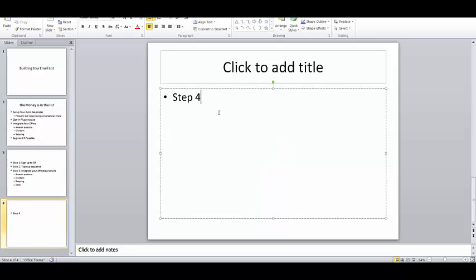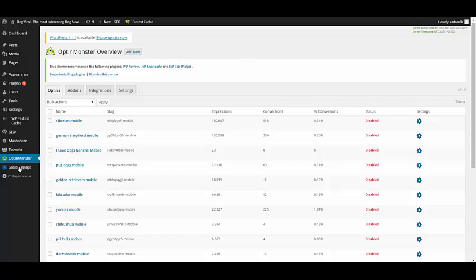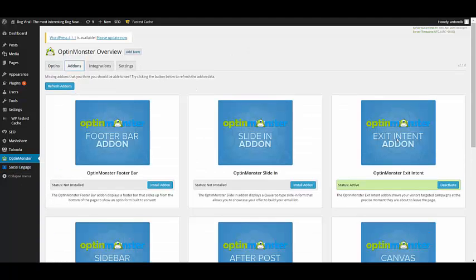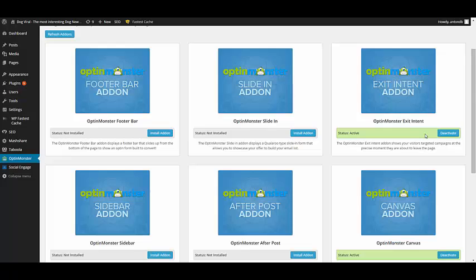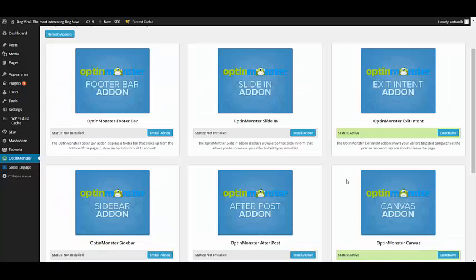All right, so we've got your emails typed up, and your GetResponse is good to go. Now you need to actually show people how to join your opt-in list. So I would recommend OptinMonster. So go ahead and get OptinMonster, and let me go back over to that real quick. So with OptinMonster, I'll exit this. The add-ons you want are Exit Intent, because I think that's a really good one. Exit Intent add-on. Definitely the mobile add-on, which is right here.